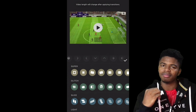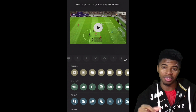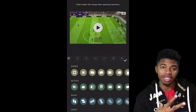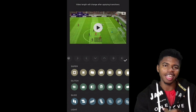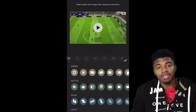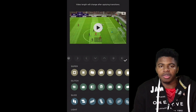It's limited. If you want to do a face cam, you have to use KineMaster or iMovie, especially for iOS users. I could do a video on that for you guys as well if you want, but that's basically how I do my face cams, like what you're probably seeing right now. So in short, it has a lot of features, but there are a lot of things that you still can't do with it. But for a starter YouTuber, this is very good for you guys.